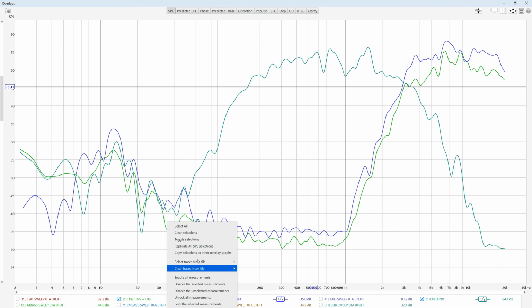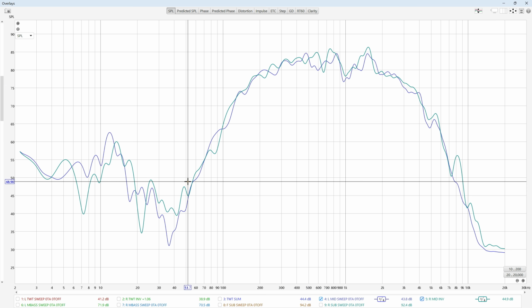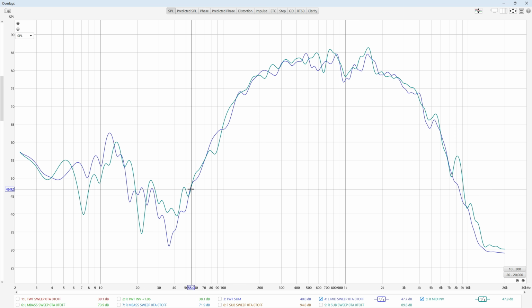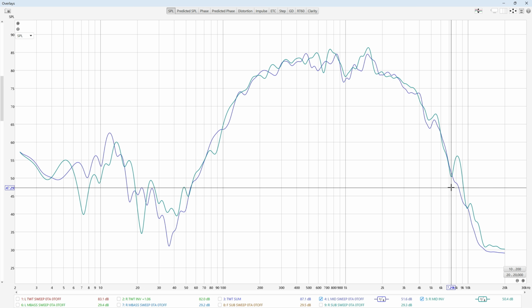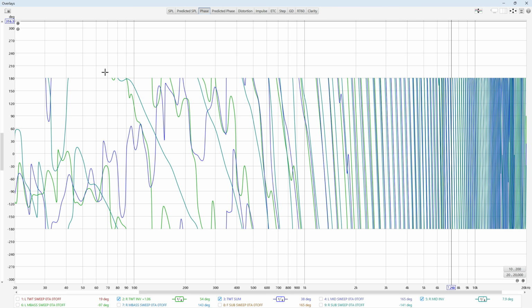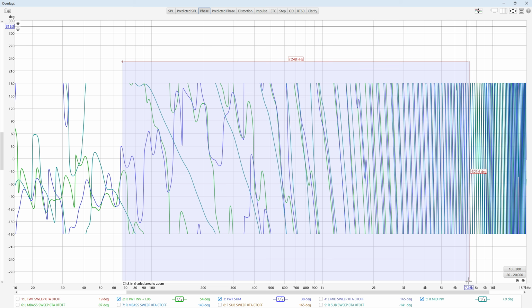Just open that up, clear those out, put in the mid and the other mid. So we know that these speakers are playing a range from something like 60 through to 7 or 8,000, right? That's the range that we're interested in, right? So when we go into phase, we're going to want to sort of look at this area, from 60 through to 7,000, right?